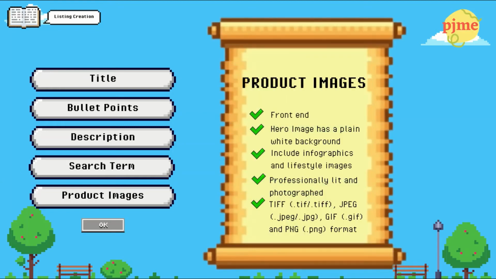For product images, this section justifies the saying, "A picture is worth 1,000 words," because they really do. Using photos to help describe the items you are selling provides customers with useful information and is especially helpful for describing the condition of used and collectible items. You can upload up to 9 photos to display as a part of each listing, but it's important to take note that only the first 7 will be shown on your actual live listing. For the main image, Amazon has multiple guidelines to follow, such as having a plain white background, no text, no misleading products, etc.